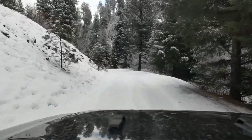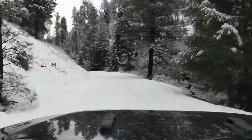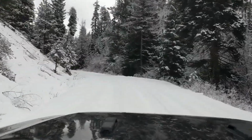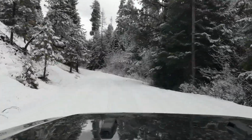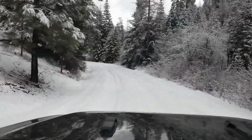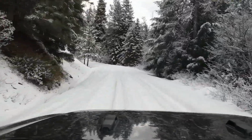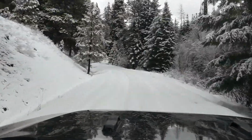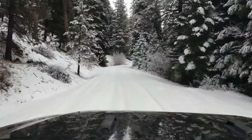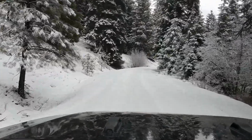So this is McKay Creek Road, just above the house here. I don't know, we're maybe half an hour from the house? I don't think quite that far. And, yeah, we're up in the snow. Looks like there's been some traffic up here. Not a lot. We're going to try to make it up here to the campground. I guess there's a campground up here. And maybe loop around and come back down there at the Steen's Pillar, but we'll see.